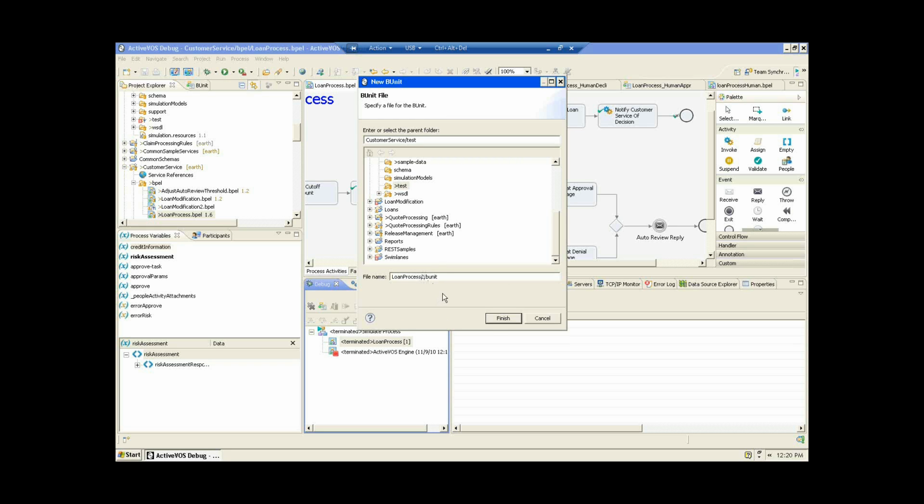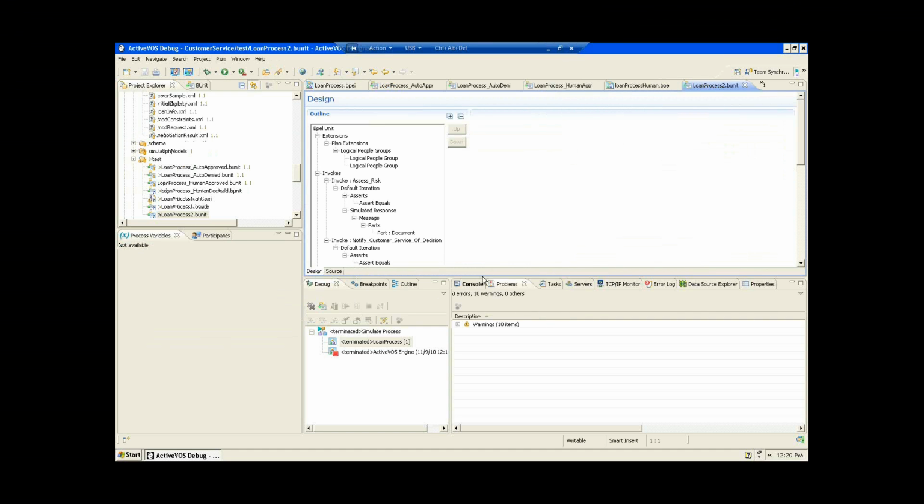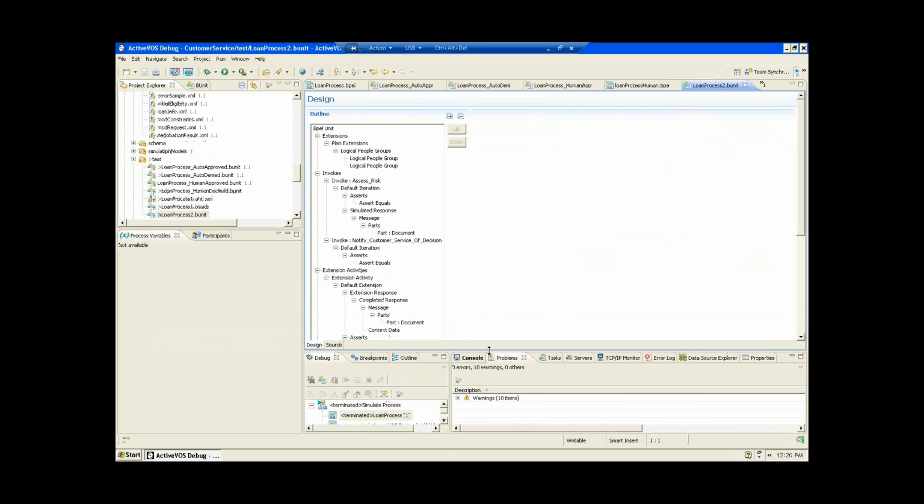Loan process 2. I don't want to overwrite anything. So this is going to store what we call a bUnit, for business process unit test. This has a bunch of interesting characteristics.